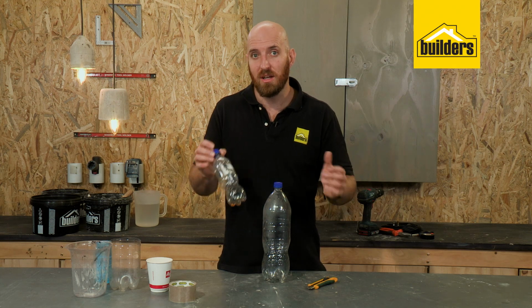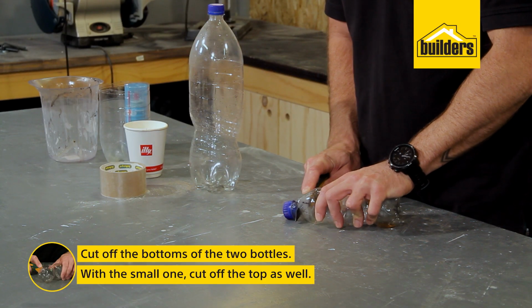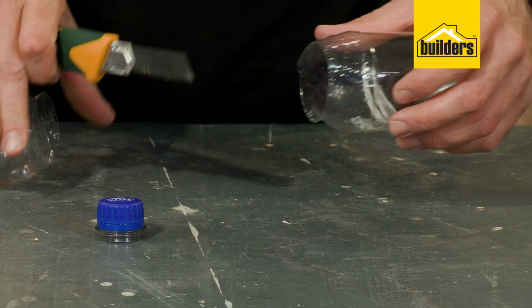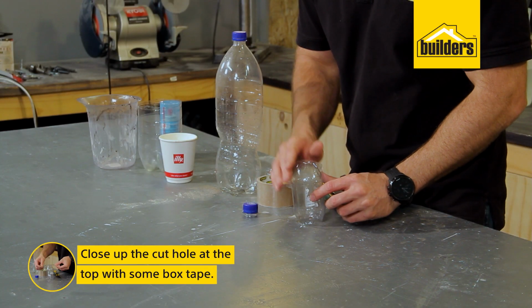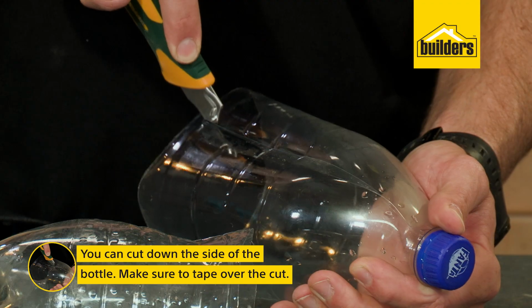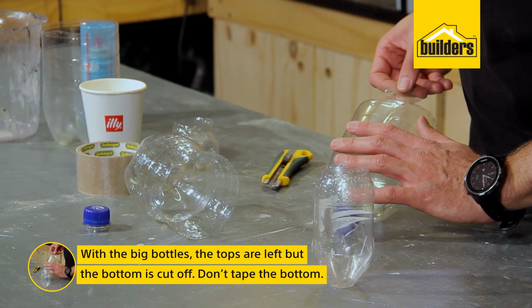The first thing we need to do is prep our containers. If you're using plastic bottles, it's a good idea to cut off the top of the smaller inside bottles. The ridges can cause problems when trying to remove it from the cement later on. Now that we've cut the top off, we need to close it up again with some box tape. You can also cut down the side of the bottle to make it easier to remove later on, and then make sure you tape that up again.